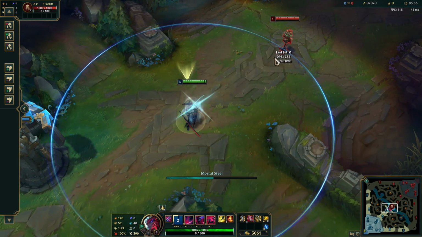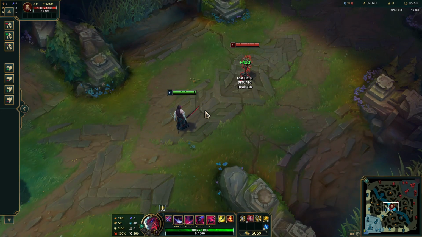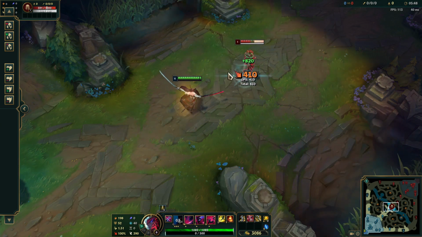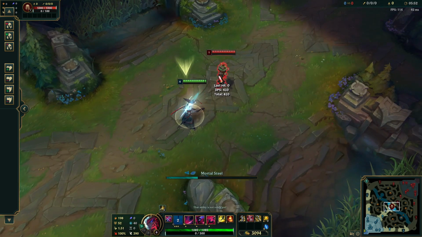This sends out a whirlwind, but also Yone thrusts forward. So both instances can hit somebody. It doesn't deal duplicated damage. But for example, if they dodge my character moving forward, the whirlwind effect still goes past, and that can hit them as well. The other cool thing is that this can actually go over walls.